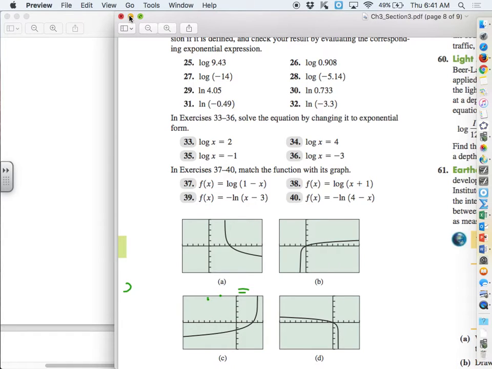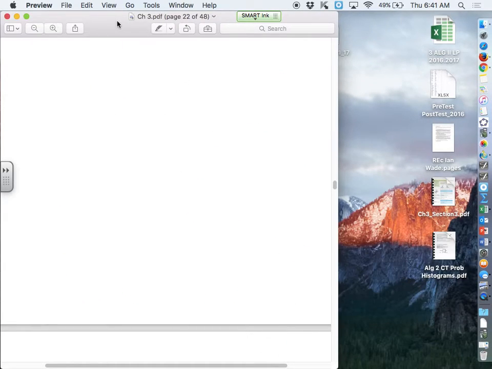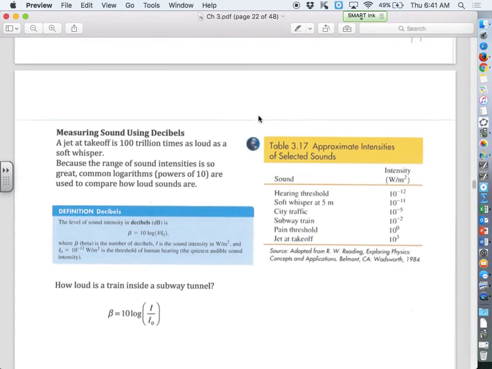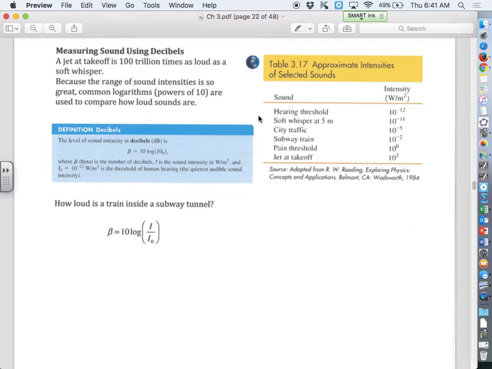Okay, so the last thing that you had then was in the notes, we never did the application problem. You have a few application problems in tonight's assignment. So if you look in your notes there for the last part of 3.3, measuring sound decibels, you have a couple of problems that are similar to this. They give us this table of values, and this was all different sound levels from something as quiet as a soft whisper to a jet taking off.